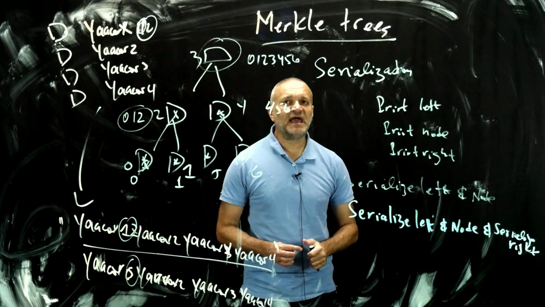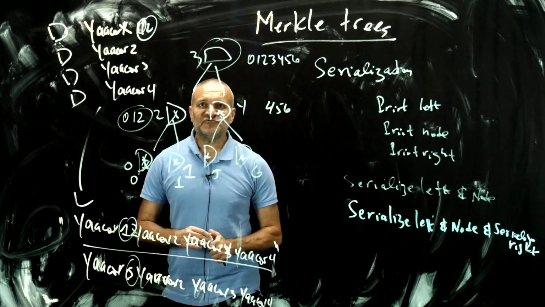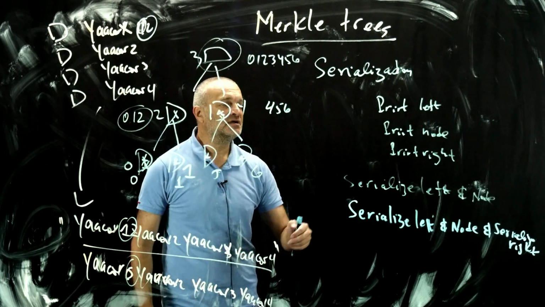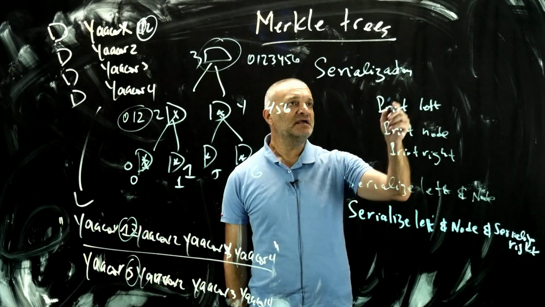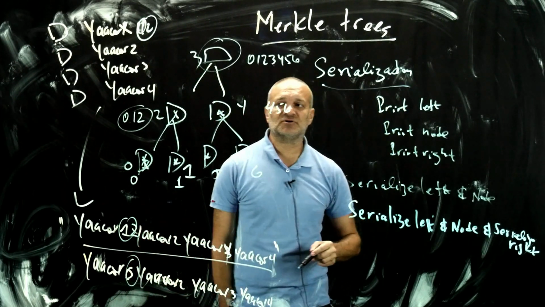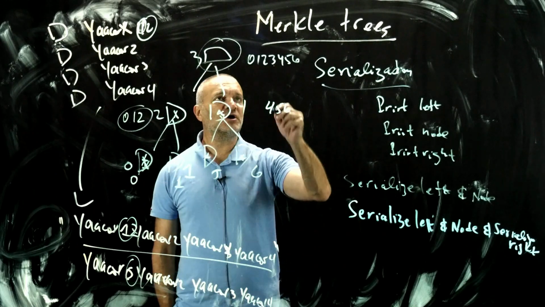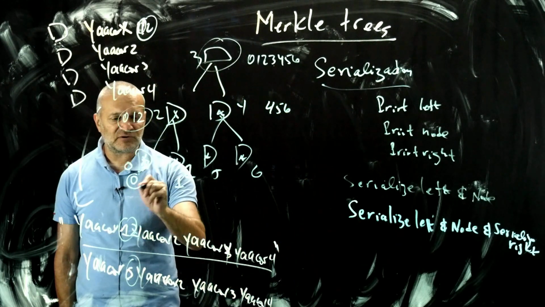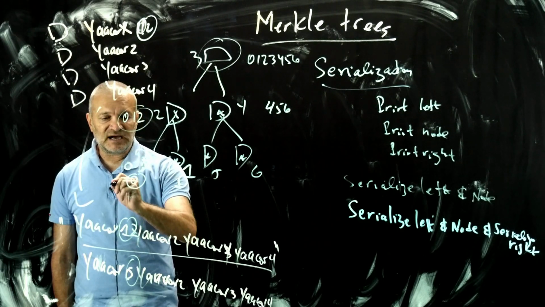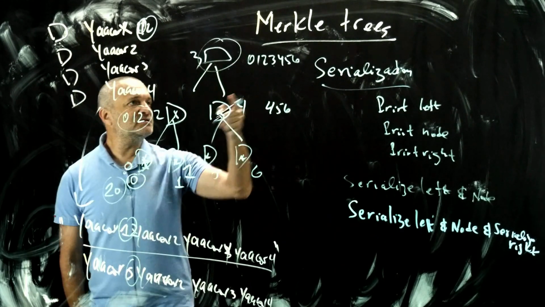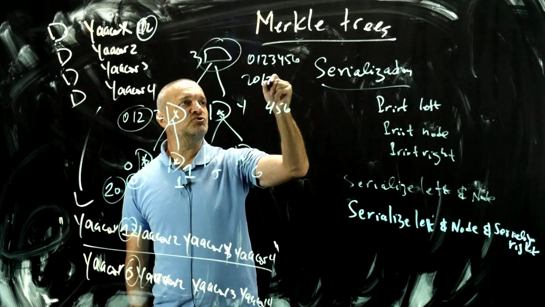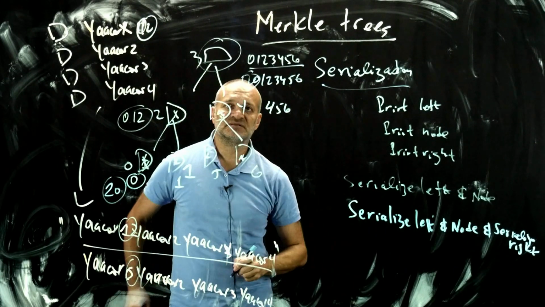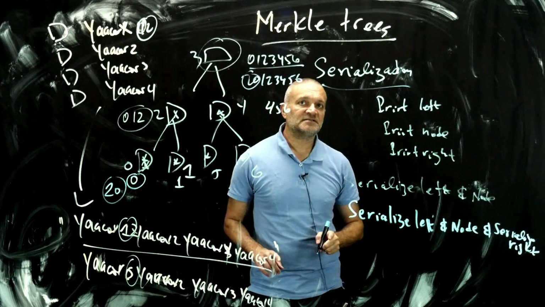And once again, just like with the subfolders, if you touch any one of those nodes, you can tell that somebody tampered with your data. For example, here it is going to be 0, 1, 2, 3, 4, 5, 6. Now if I change the 0 to 20, then it is going to be 20, 1, 2, 3, 4, 5, 6. You can see that these two are different, so you know that somebody tampered with your data.